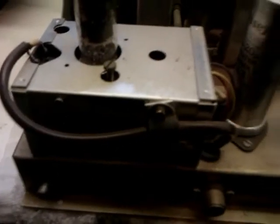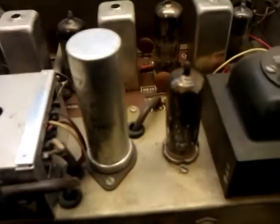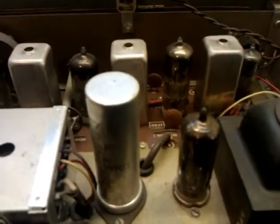And this little chap here, you can get me pointer on him. There we go. He is an ECC85. He deals with your FM tuner. That's what his job is. So it's actually quite a well-made radio. 6 valves, including rectifier. Heathkit stuff I believe was pretty well made. Now let's turn this radio upside down.